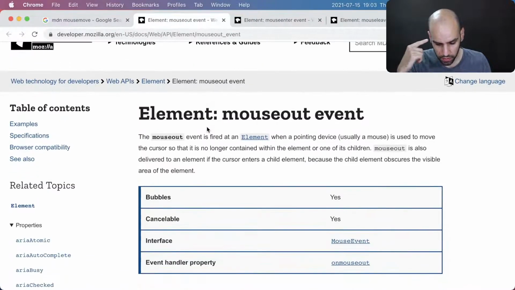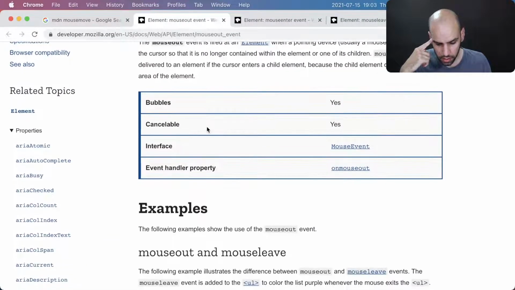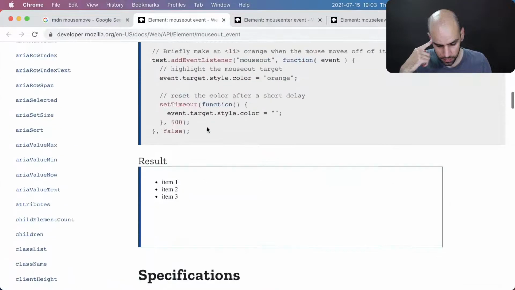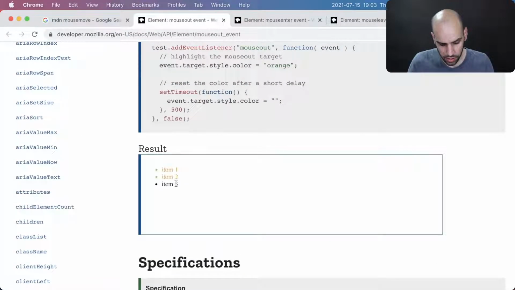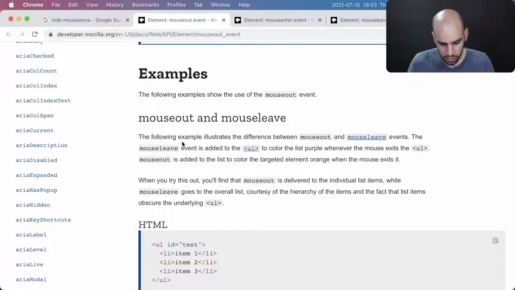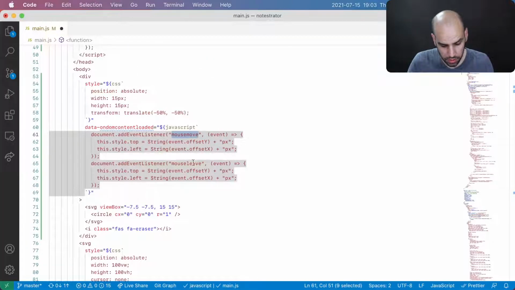I would have to spend 5 minutes reading this, but we have mouse out and we have mouse leave. I don't know, I guess I'll just use mouse leave.